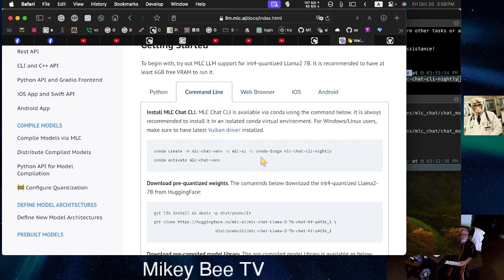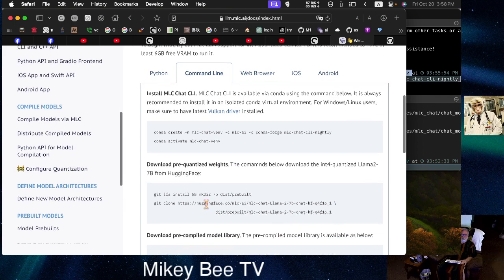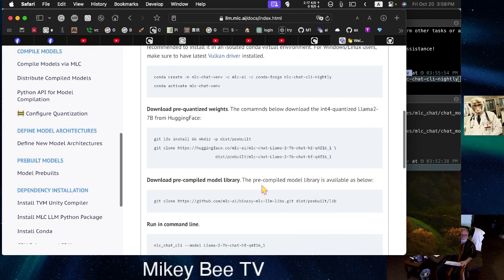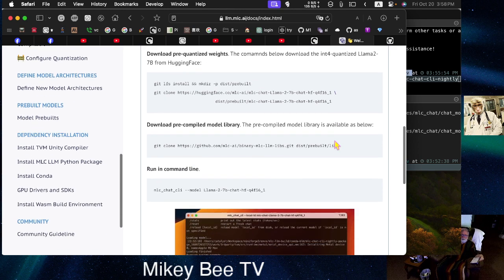And then it wants you to download this model here and stick it in this directory. So I did that, and that took, I don't know, 10 minutes, 15 minutes. It didn't take very long.